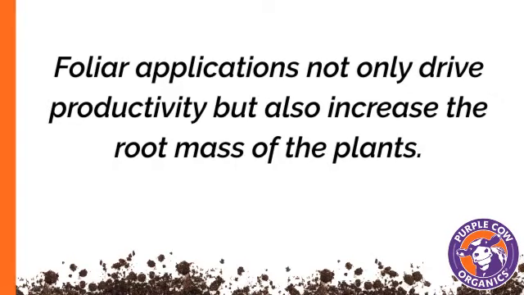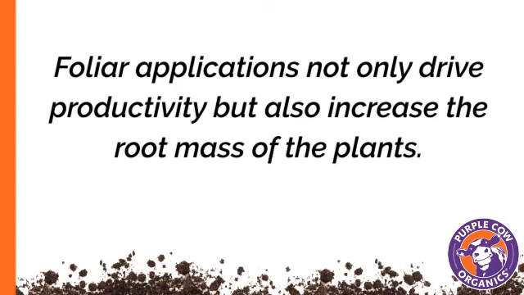If we're using the right inputs, not a high salt input or an input that's going to be detrimental to the biological process, and we're using products like CX1, then we can make sure that the microbes are there to do that work that is essential to go from a root exudate to a carbon. So foliar applications that drive productivity increase the root mass of the plants.